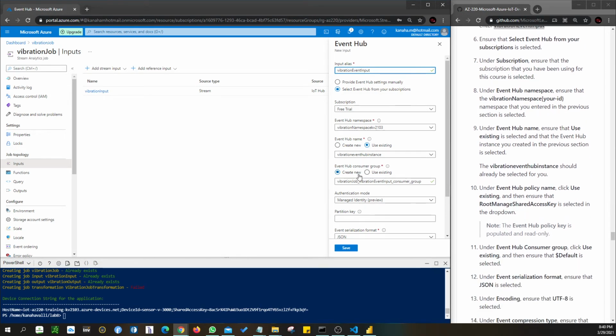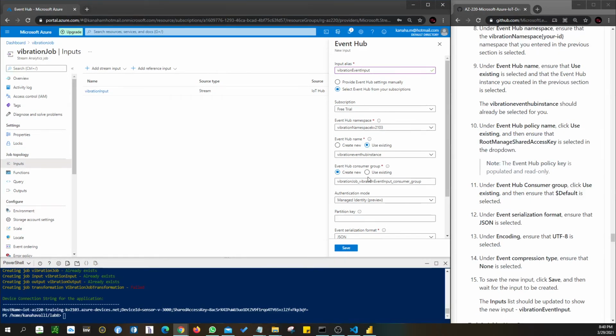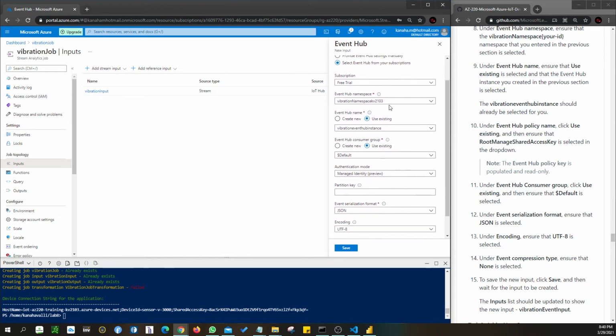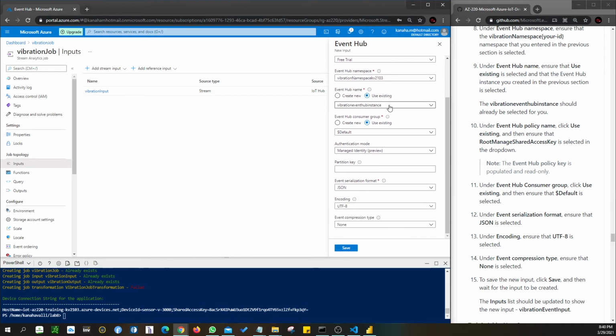Then the hub policy name. Where is the policy name? This is the hub name. So we're going to click use existing. For the consumer group, we say use existing and default. I do not see the policy yet. It is okay. It should be somewhere.